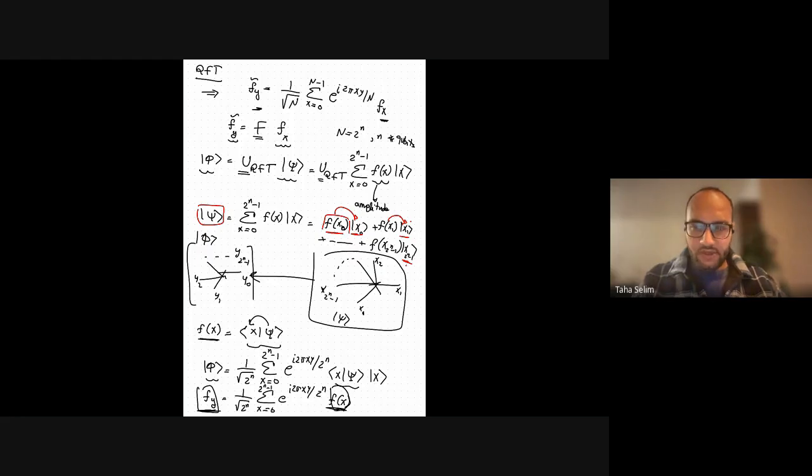The only trick here that we need to pay attention to is that the quantum register doesn't understand decimals. So if x and y are decimal, this coefficient is not understood. So we have to use a binary representation. And this is why we do another trick, which we have shown last time. And this trick is that we represent this phase as, yeah, please, Greg.